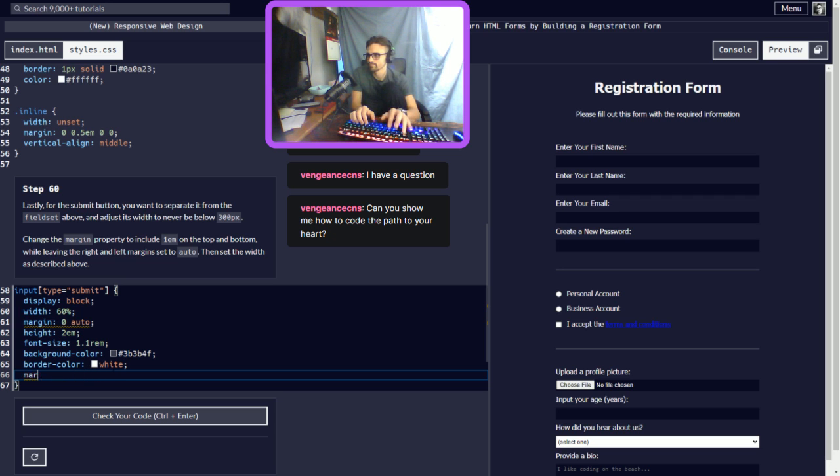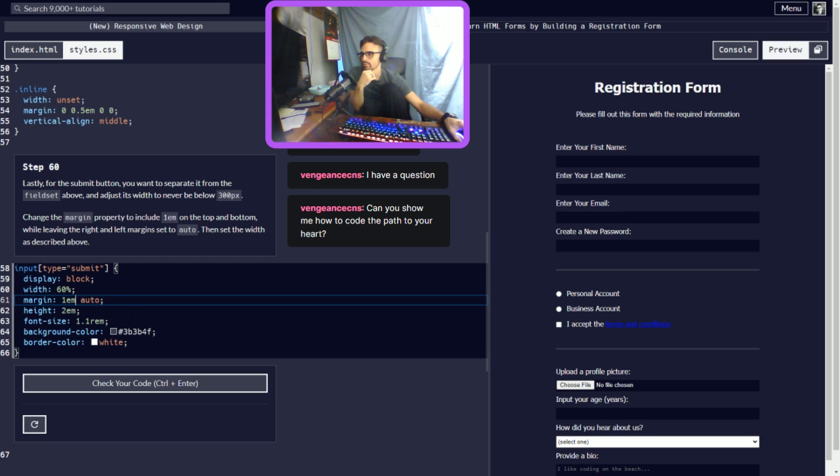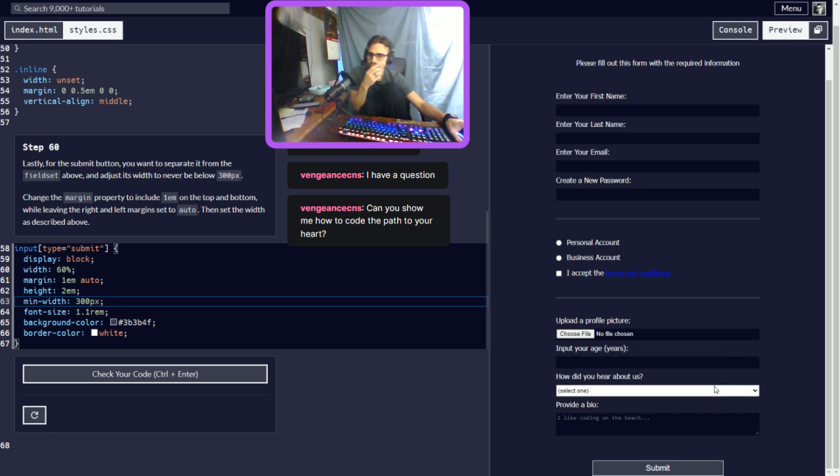Oh, I got 2. So I gotta change this. There we go. Top and bottom 1 em, auto on the sides, and then the minimum width 300 pixels. There we go.